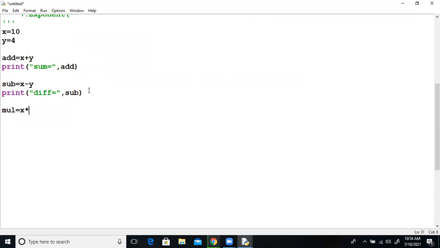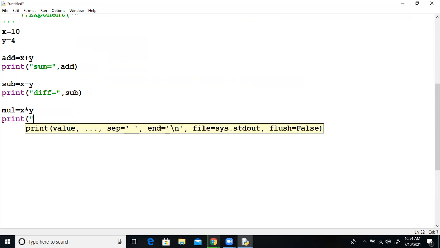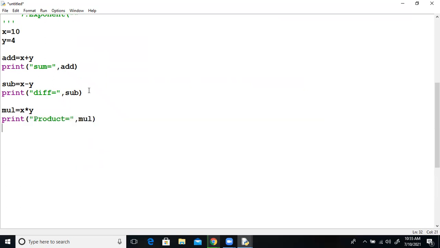Multiplication equal to x into y, and the product equal to mul. Division equal to x by y.